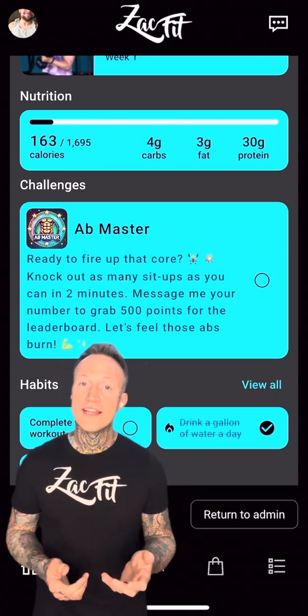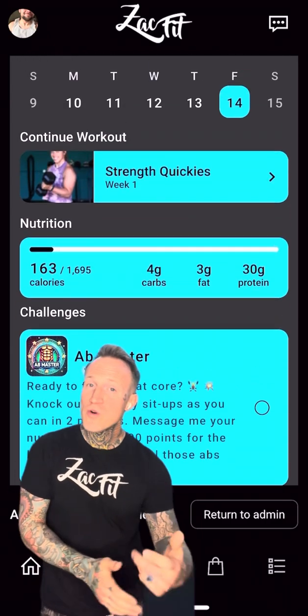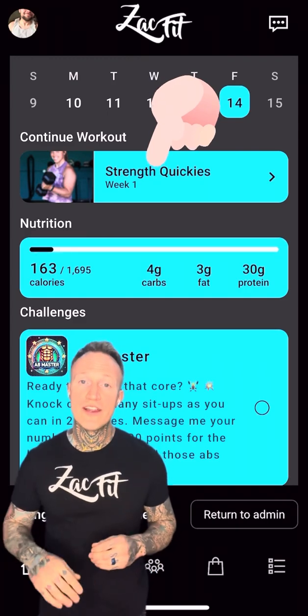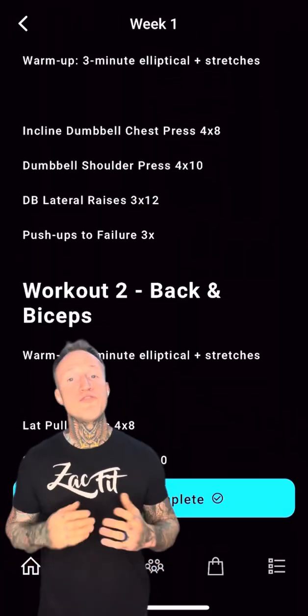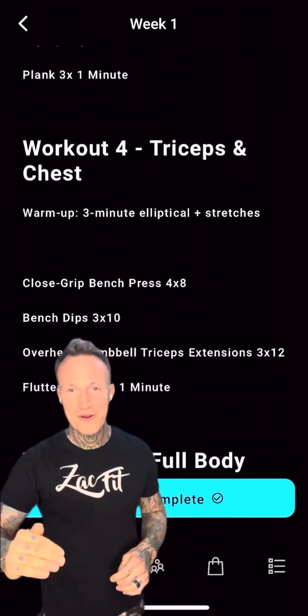Also, the home screen is where your written workouts are going to be loaded up. When you're within your workout screen, you want to make sure that you follow each workout in order from top to bottom. They're written in a very specific way. So start with the one at the top and then work your way down.